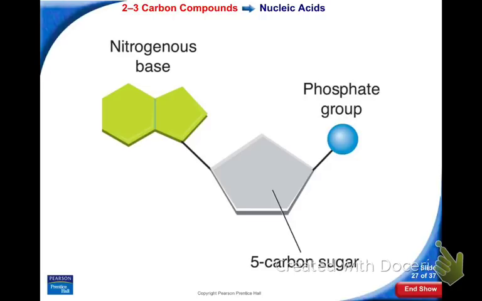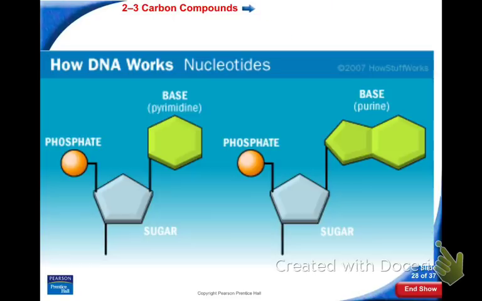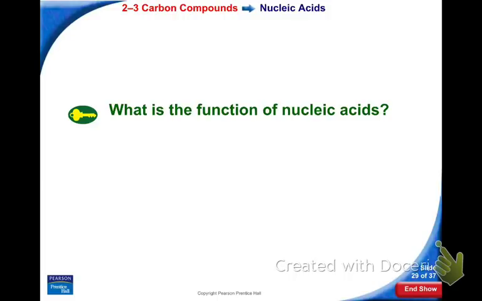This is a drawing of a, what is this? Well, maybe I should ask you, what is this? This is a nucleotide. When we connect a bunch of these together, we make a nucleic acid. Okay. So here we have more detail that I don't need to get into with you guys right now. Just know that these are two different types of nucleotides and they combine in specific ways.